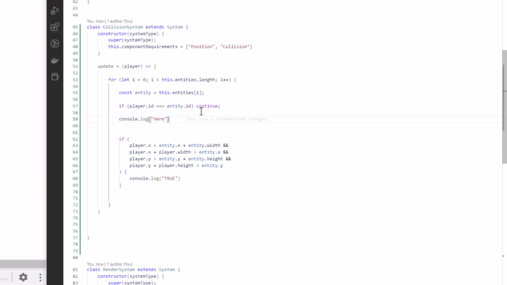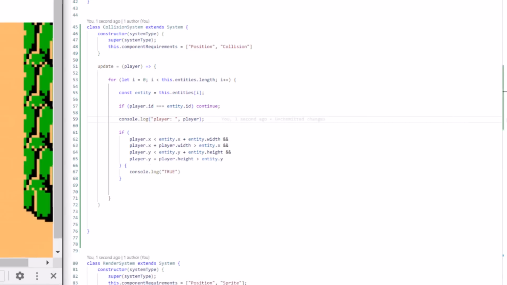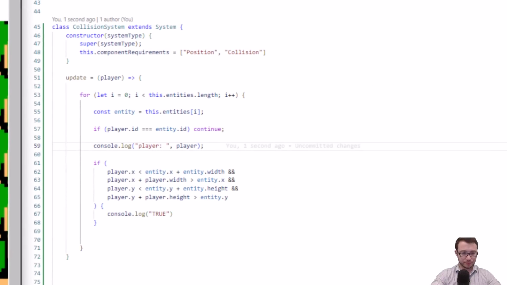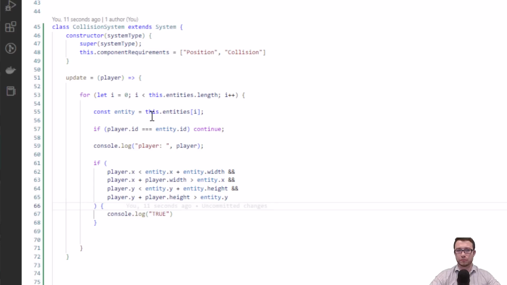Okay, so it is being called. That's good. Okay, so we are getting the player in here. That is working. I made the mistake of forgetting that we had specific components that had these values. The component that has these values is the position component.